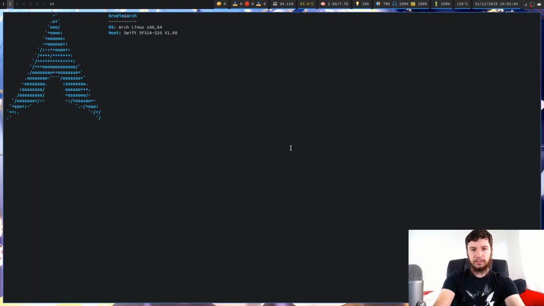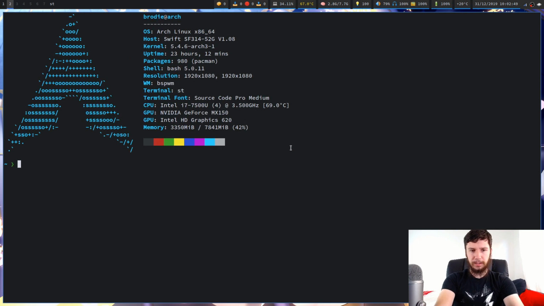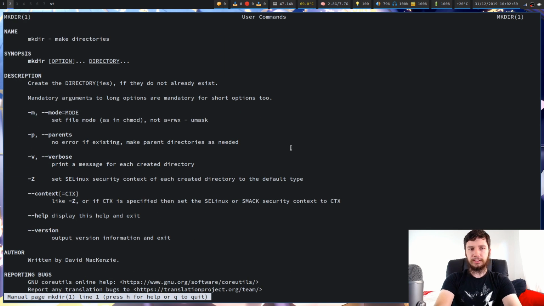So, if somehow you're a Linux user and you don't know how to use a man page, I guess we can just go over that briefly to begin the video. So, I'll bring up a man page for just anything. The way you do this is you write the man command, and then you write the thing you want to actually look at the man page for. So, let's go with, say, mkdir, for example. That brings up the man page.